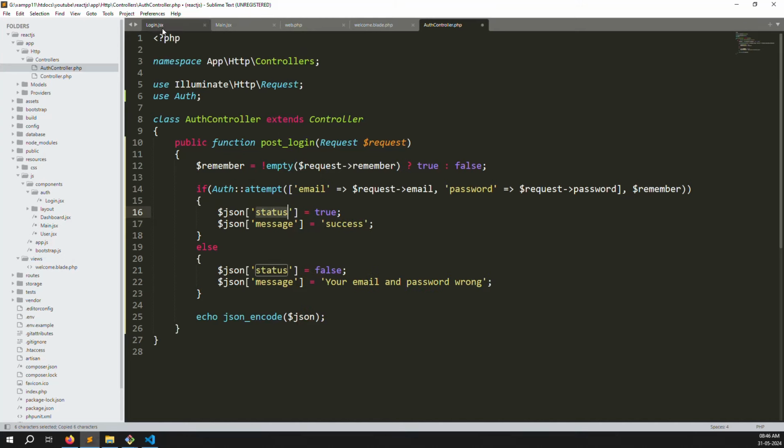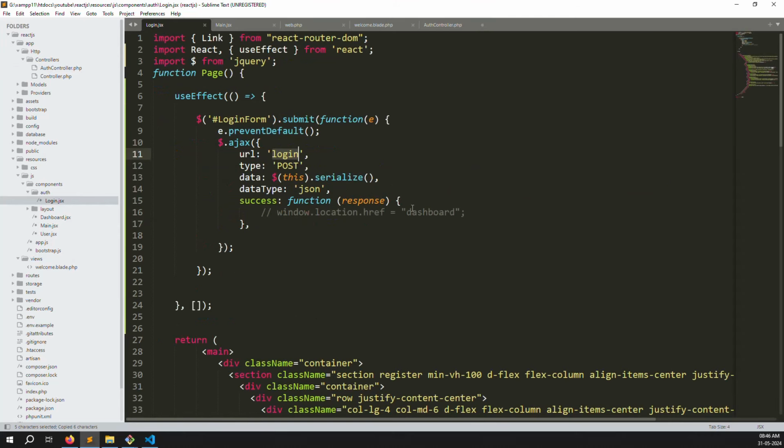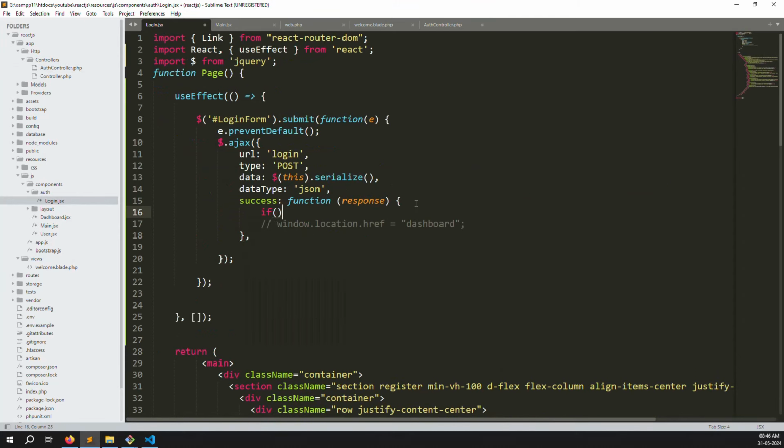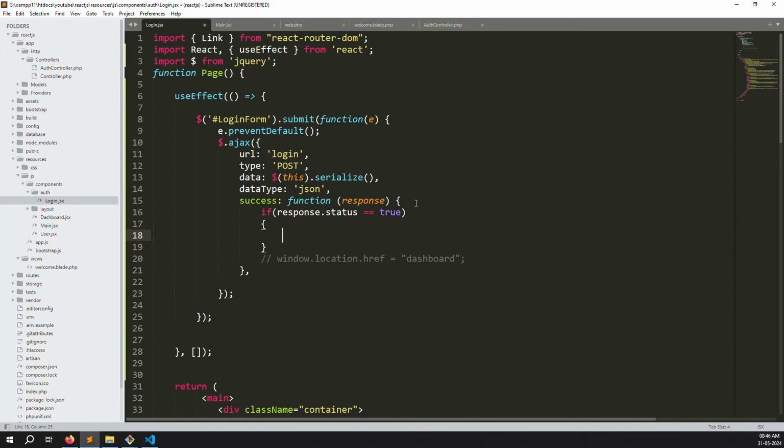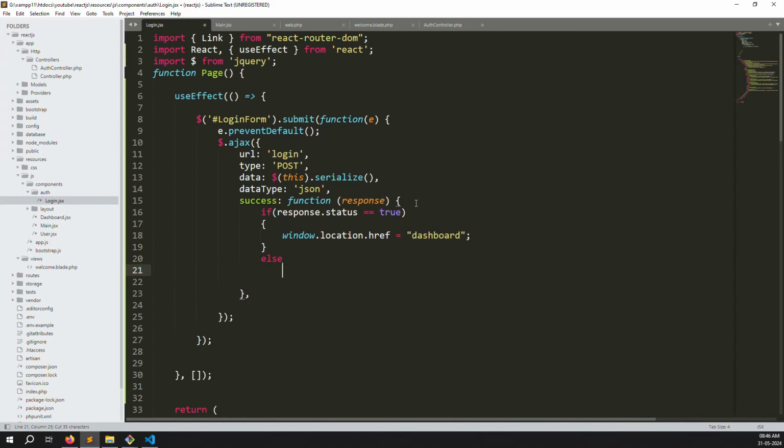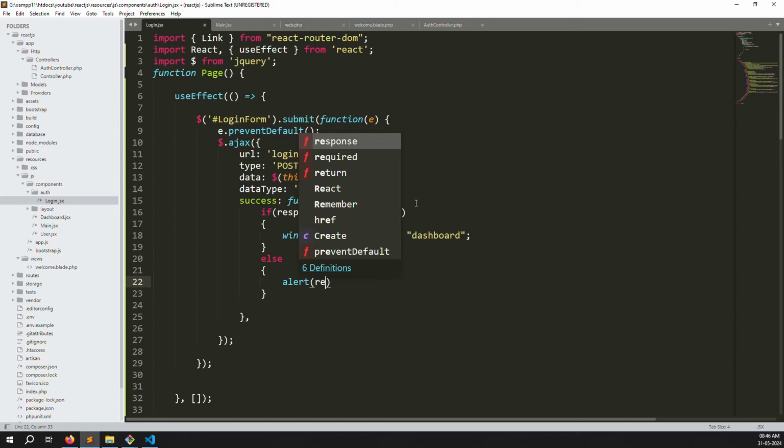So simply you can go to the login.jsx file, and here you can type if response.status is equal to true, we need to redirect, whatever redirection we have done. Otherwise we need to show alerts, and here I can type response.message.